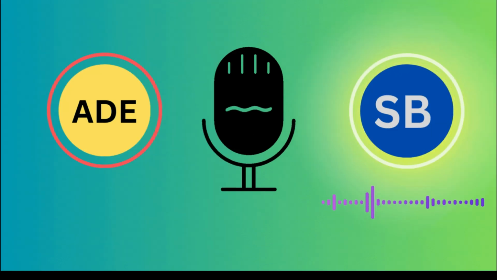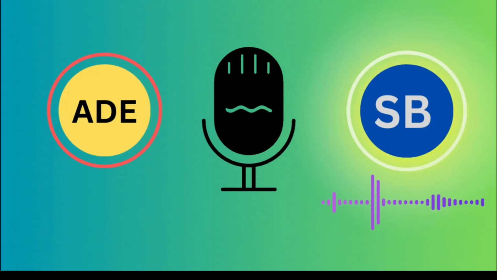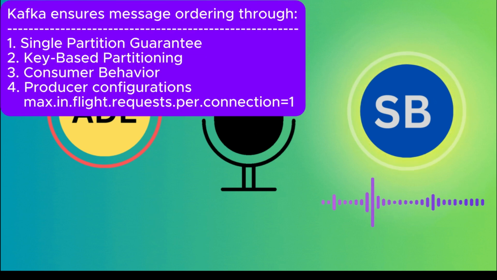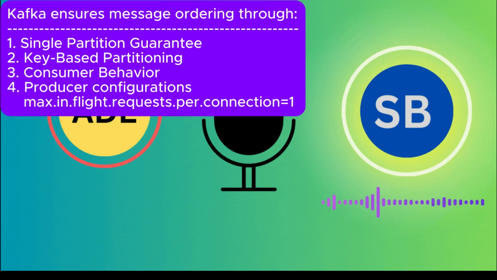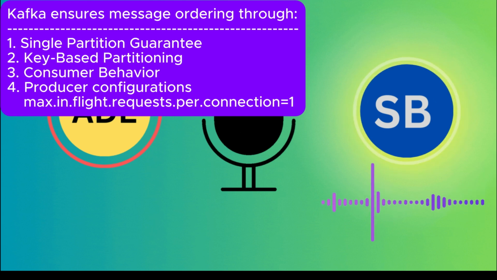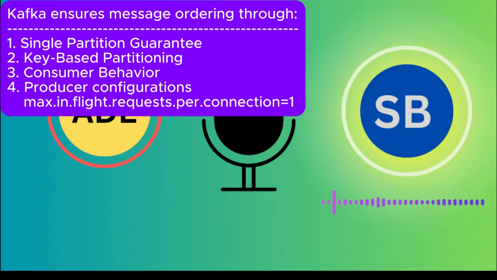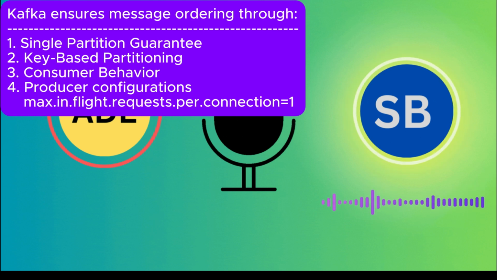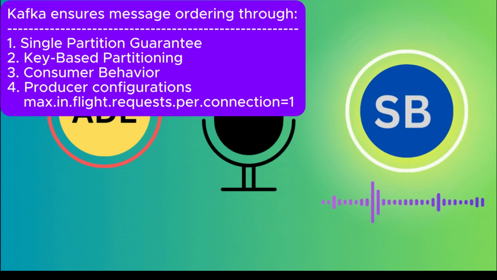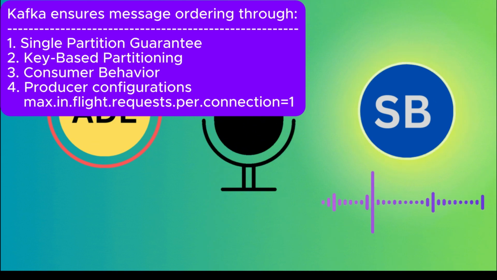Ordering in Kafka is maintained in multiple ways. One is that Kafka follows a single partition guarantee. Within a single partition, Kafka stores the messages sequentially. Whatever messages are sent by the producer get stored in the same order, and are assigned sequential addresses within a single partition. So Kafka can guarantee ordering only at the partition level, not at the topic level. A topic has multiple partitions, and each partition has its own ordering or sequence.